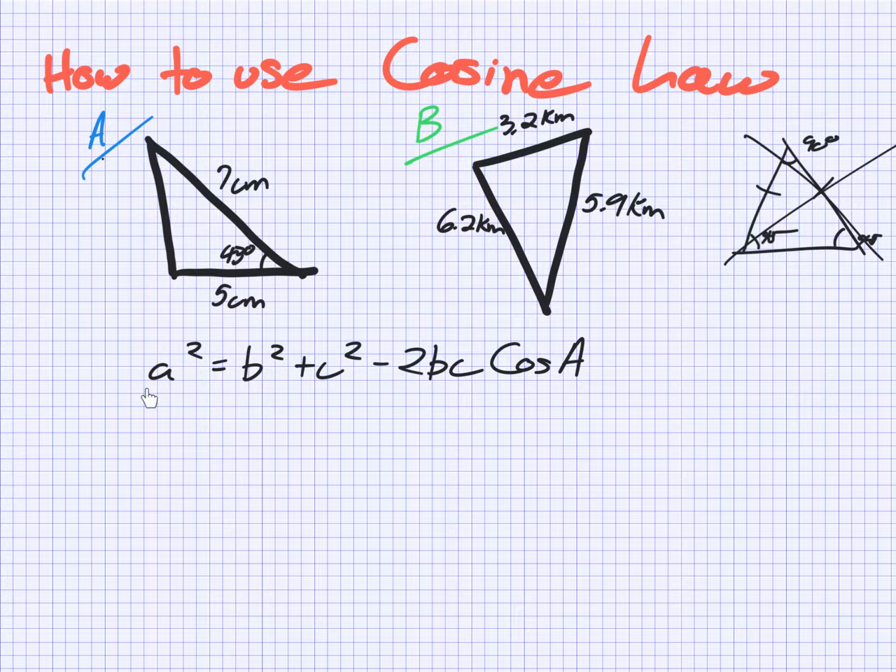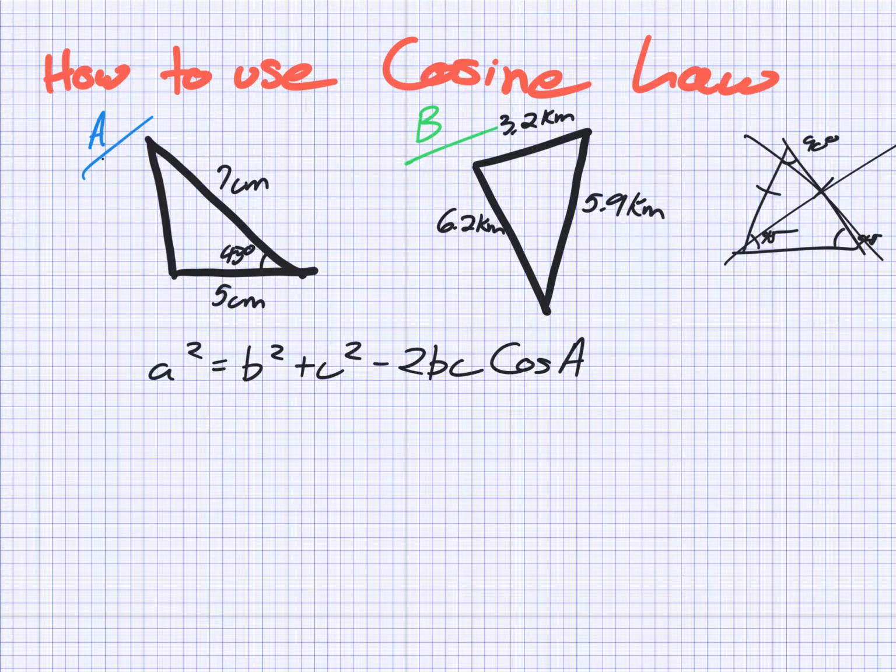It's common to be presented cosine law in other forms, like b squared equals a squared plus c squared. There's really no reason for that. You just memorize one and get used to naming triangles using the letter A. Whichever one you memorize, get used to using the A as either the side you're looking for or the angle you're looking for. Just name that one A with this formula and it'll work. And you don't have to have 3 different formulas for this, okay?